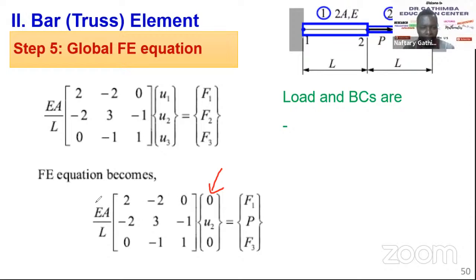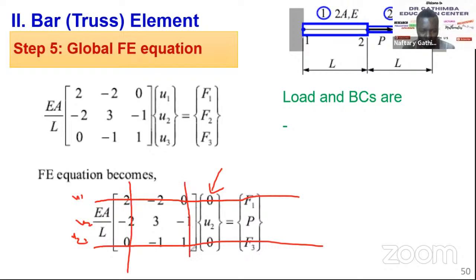You can simplify by cancelling the rows and the columns associated with the value where the displacement is 0. So this is u1, u2, u3 in the rows and u1, u2, u3 in the columns. So you can remove the rows and the columns associated with u1 and u3 for now. Then you see you are only left with this element, or the member, the set 3.